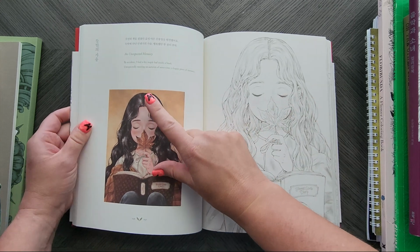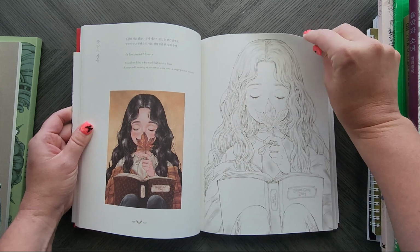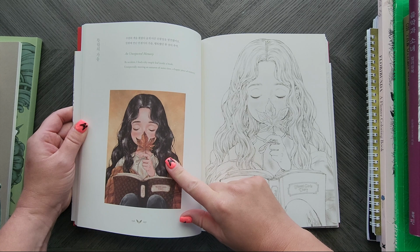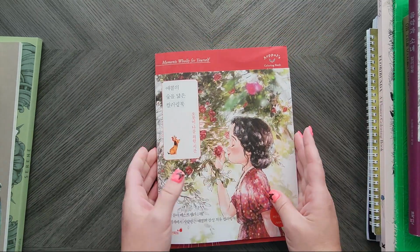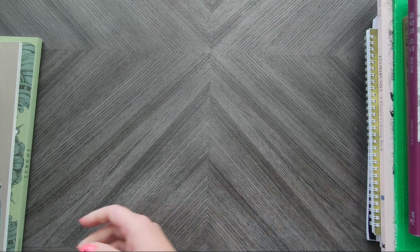This one, it's one of my favorites. So yeah, and a lot of her stuff was done with watercolor. Obviously, I'm going to do it with pencil because this is not watercolor cardstock. But a lot of her stuff is painted with watercolor, which makes it even more amazing, the work she does. But yeah, this is not out of print. You can get it on Amazon as well.